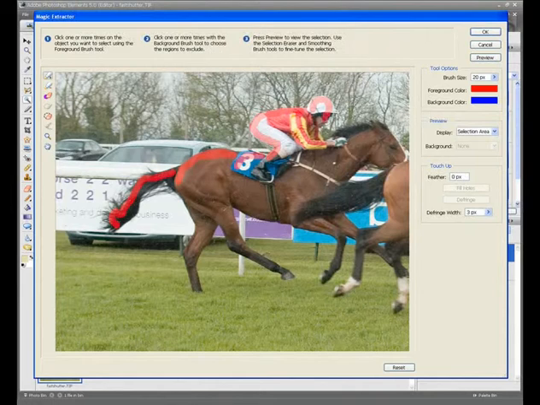Now using this tool I found that just going around the outside edges of the subject generally gets a much better extraction for quite complex selections like this, where you've got loads of different colours involved and lots of detail with the horse's mane, all the different colours of the jockey's outfit and all the different colours in the background. There'd be a lot of similarity there for Photoshop to try and determine what it should and shouldn't be extracting. So this takes a little bit of time.